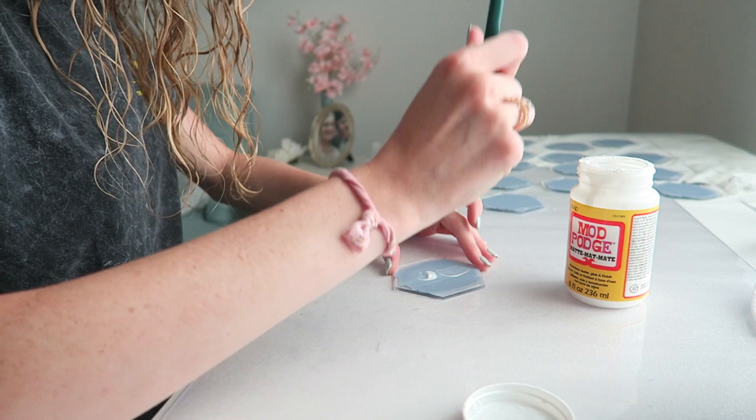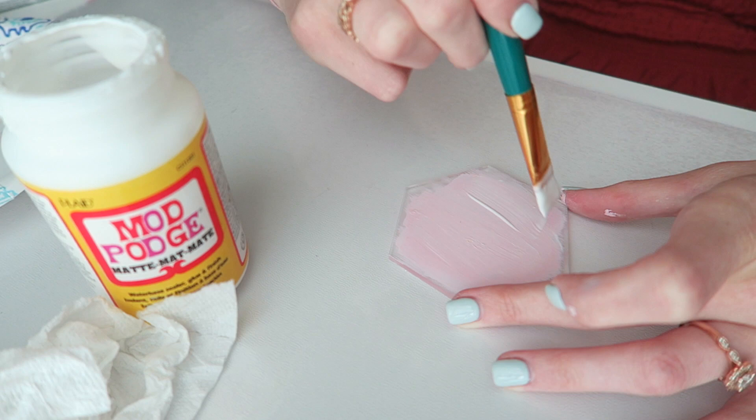The next step is just putting on Mod Podge. I'm showing two different clips of doing the blue and the pink — a regular layer of Mod Podge will do the trick and it doesn't have to be perfect because it dries clear. The reason behind using Mod Podge as the final layer is because I noticed with the paint that if you touched it or scratched it — and these have very sharp edges, which would be easy to do in the process of moving things — the paint will chip off and that won't look as good. So I decided to go ahead and do an extra layer of Mod Podge.